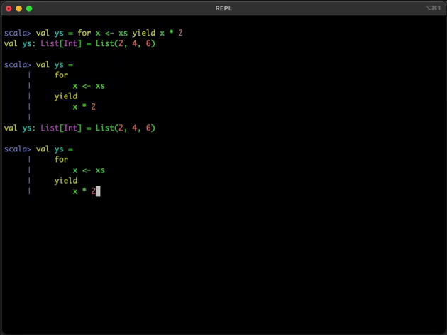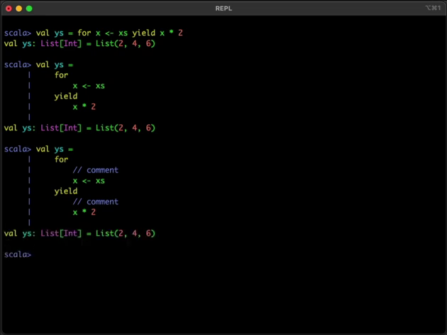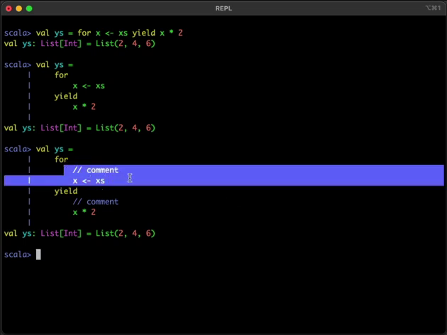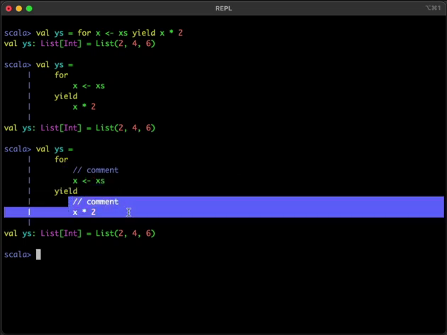And the reason I want to show that is because you can have multiple lines in this for block here. So I'll just put a comment here just to represent multiple lines. And this can be as many lines as you need as well. And I'll show more examples of this in just a few moments, but for now, I just wanted to show that you could have multiple lines in both sections here, in the for block and then here in the yield block as well.